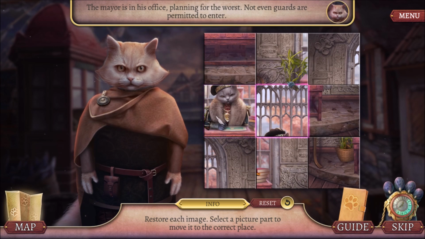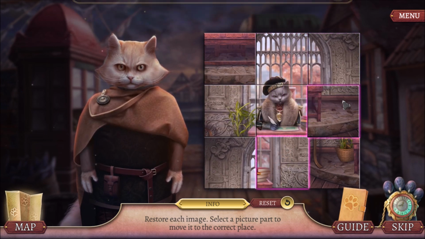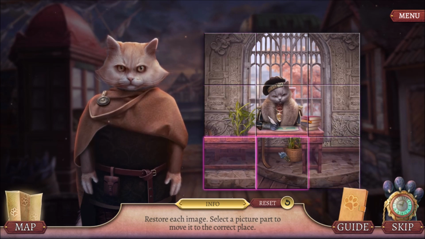The mayor's in his office, planning for the worst. Not even guards are permitted to enter. This guy is very gossipy whenever he's playing a game of cards, I've noticed. Good for me.